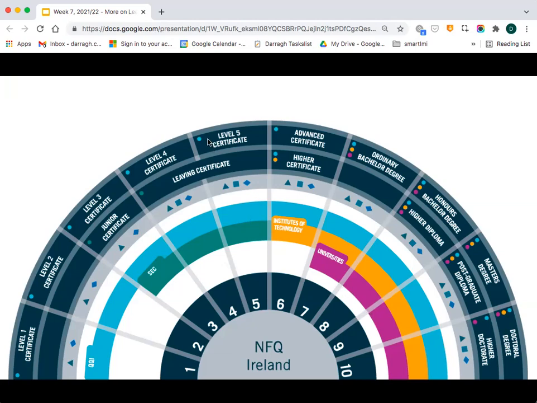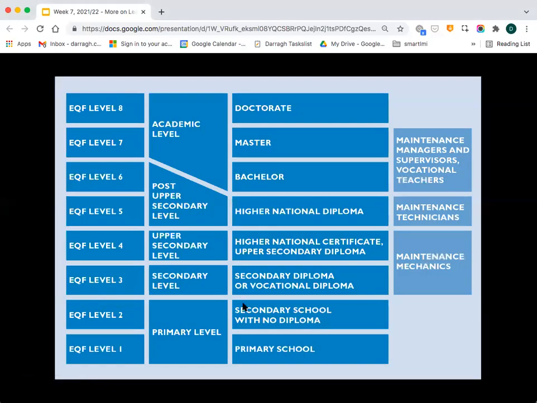So it's good to be aware of this, not just the Irish one, but wherever you go on to work, to be aware of what the national qualification framework is, and what it will actually require of you if you do want to offer some form of accredited degree or qualification. And there is also obviously a European one.